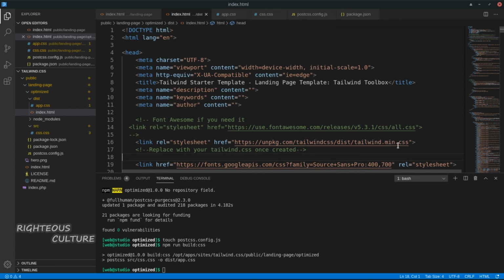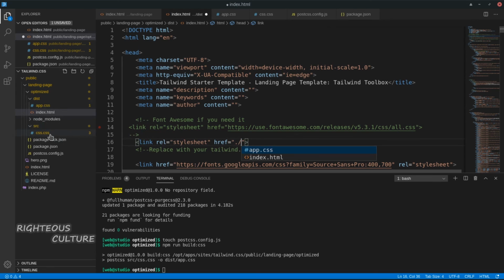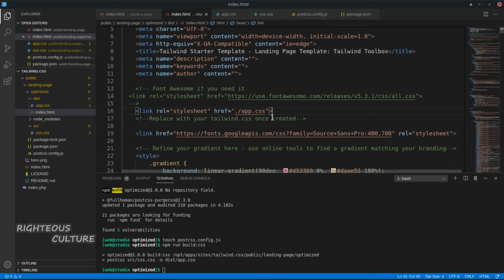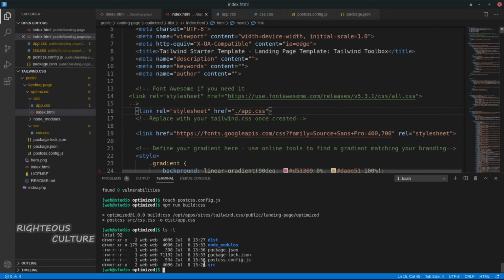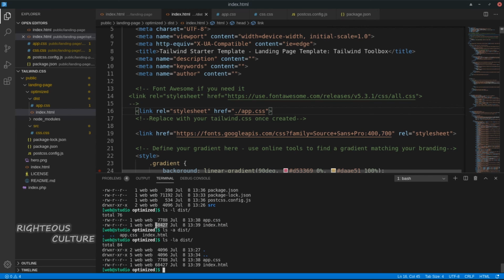Okay, you see this CDN right here? I'm going to change it to call this file app.css. Let me see how big this file is. Let me see, ls. Okay, this is the weight of the files. It's clear.